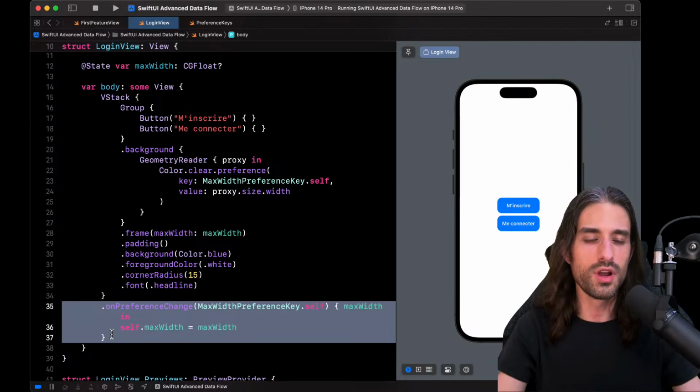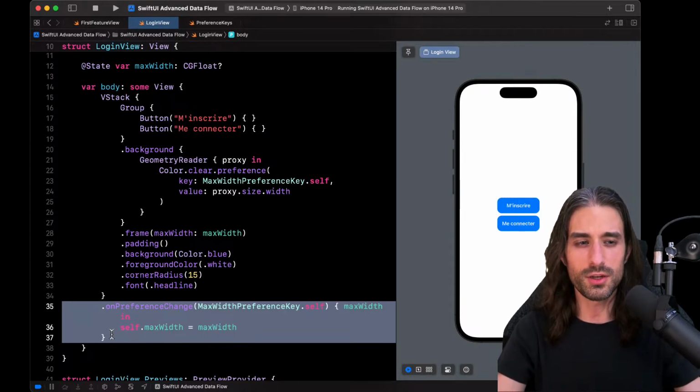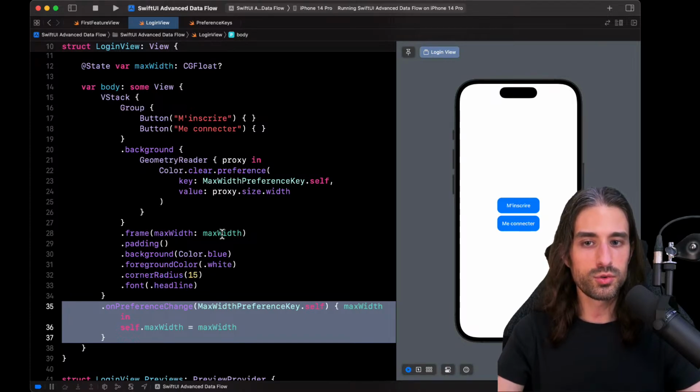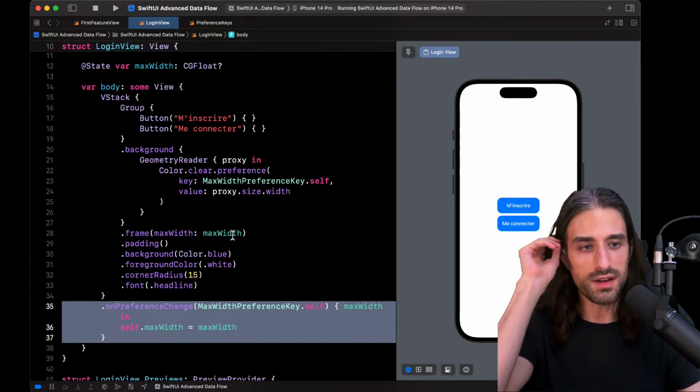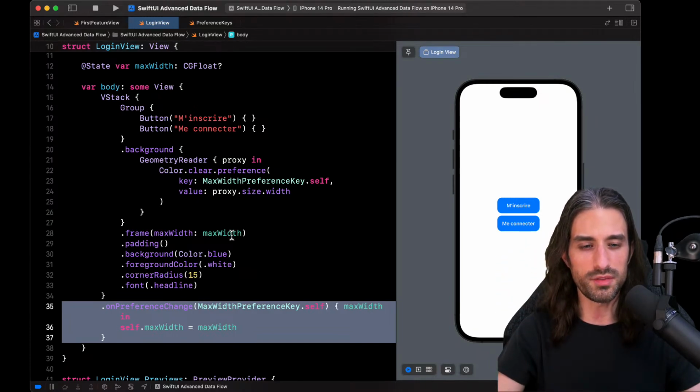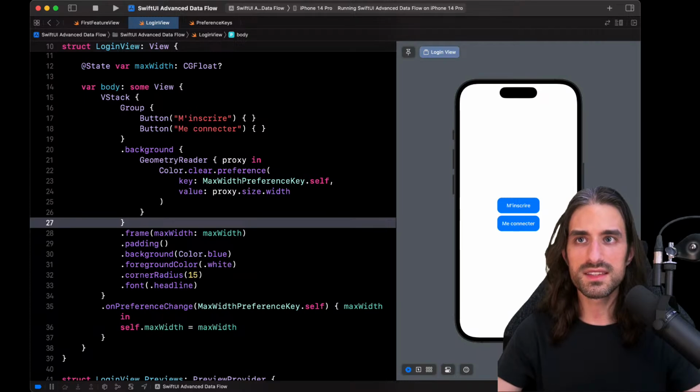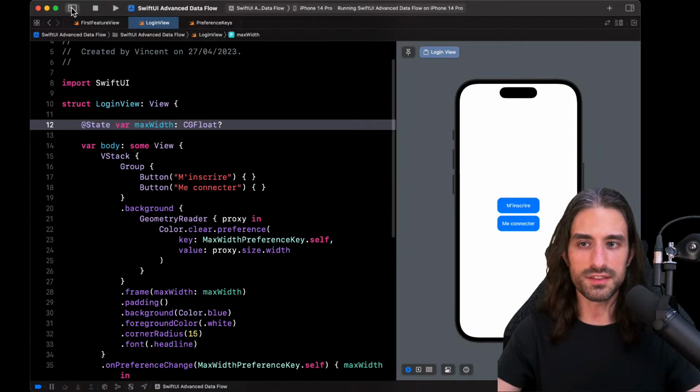So just after that, we're going to encapsulate things to be a bit cleaner. But we were still able to achieve our goal, which was to have two child views of a same view provide some data to their parent view, and then have the parent view execute some business logic on these different values. Here it was getting the maximum of them, and use that max value to make the two child views have the same width.